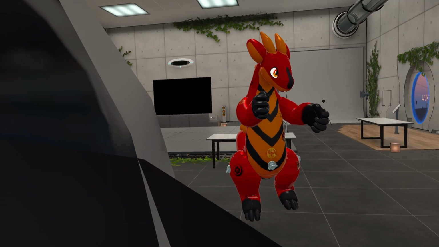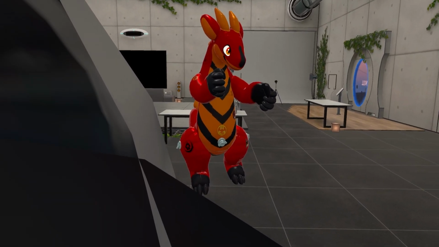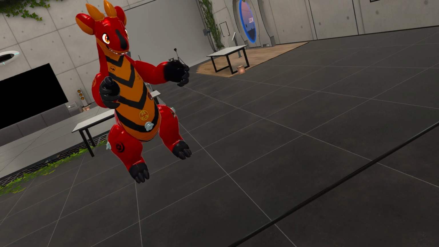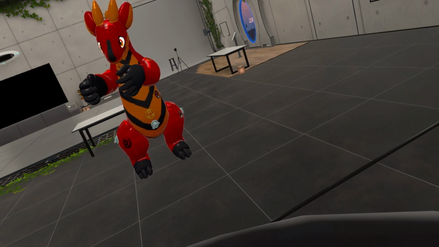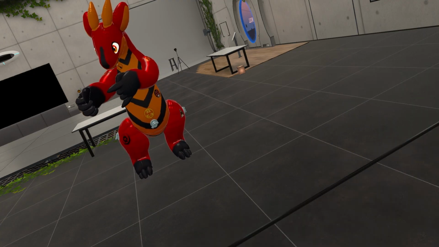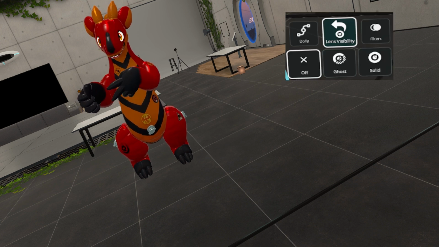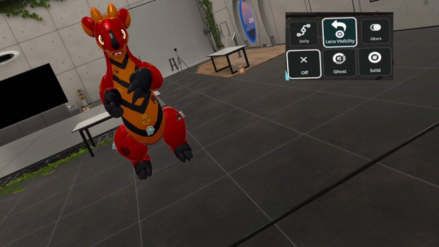And you can also grab and move the camera as you see fit. Fit this as comfortably as possible. And then you can scroll all the way over to lens visibility and turn it to off to completely disappear where your lens is.